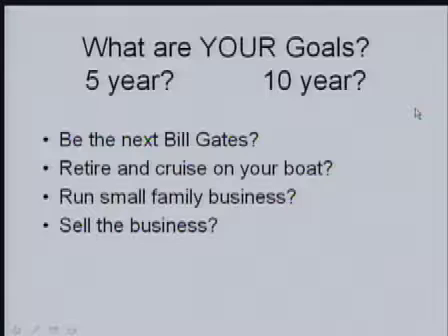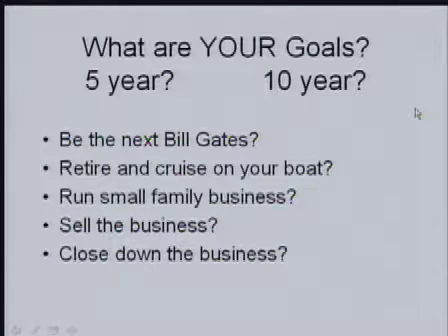Do you want to sell it? Or some people look to run a business for a while, have some fun, make some money, and then shut it down because there may be a limited window of opportunity. You'll remember that term. I think I mentioned the video store. A friend of mine with a small video store. He knew it was a finite window. He knew Blockbuster was going to be there one of these days, and they came. I don't think he saw Netflix coming, but he saw Blockbuster. But he had fun while he was doing it. Now he's off doing something else. So again, what do you want to do?